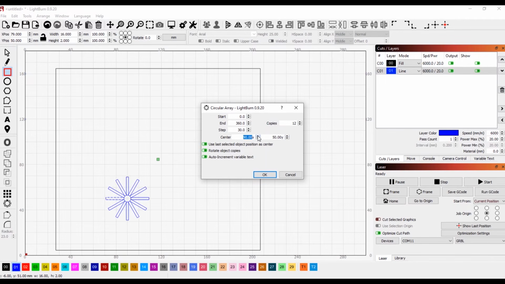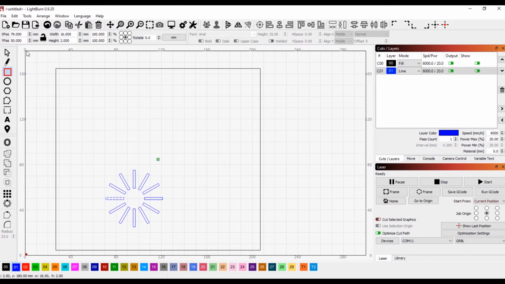We can start to space these out until we get it to something similar to what we want. I think that should be big enough. I'm going to click OK there. And what I'm going to do is just move all of these to the side. Now, a quick tip, if you drag from the left to the right, it will only select the items that are fully within the drag square. If you select from the right to the left, it selects everything that the line touches. So we'll do that and go over everything. Now it's selected all the items, and we can simply drag them over to the left hand side.